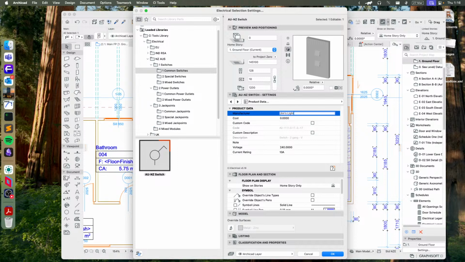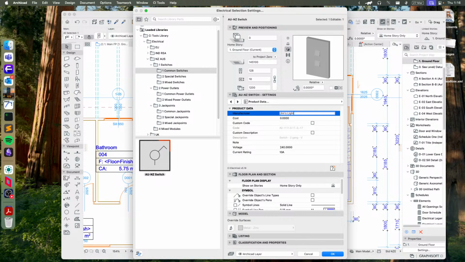So you can fill in that data on your electrical elements and have it come through to the schedule as well. This is a good starting point for you to build your own electrical schedules up. You can do whatever you like with them. Obviously, they're not locked or anything weird like that. It's just a starting point for you to build your own.